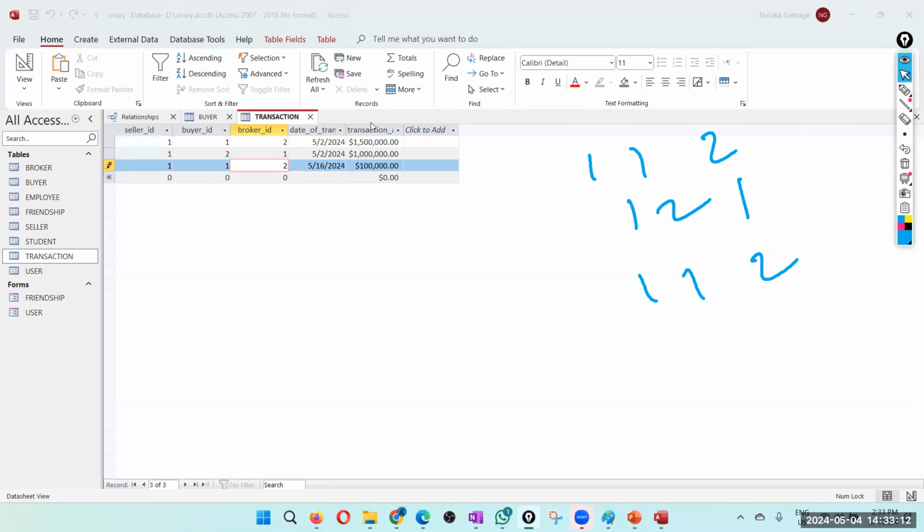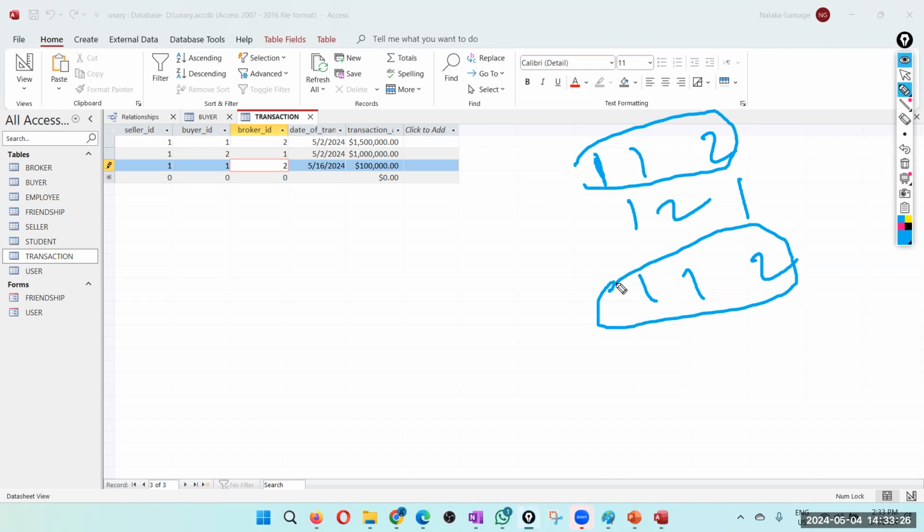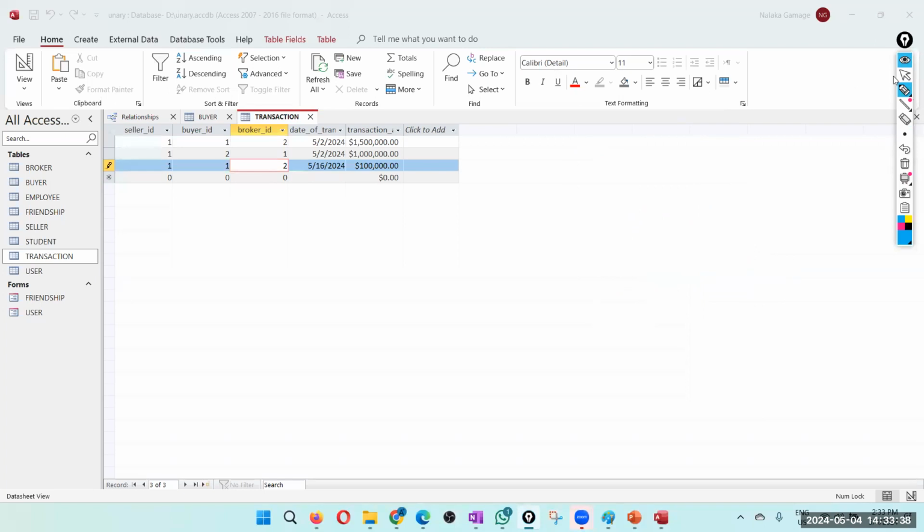Now you can see that already we have a 1 1 2 combination. Remember, primary key must be unique. That is what is meant by entity integrity constraint. So now this violates entity integrity constraint. Earlier referential integrity constraint was violated. Now if I try to save this, entity integrity constraint is violated because this combination is already there. So your primary key value must be unique. So therefore I'm going to get an error again. Right? So let's save it and see.